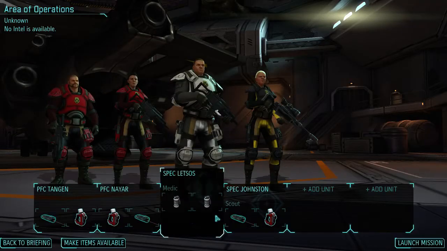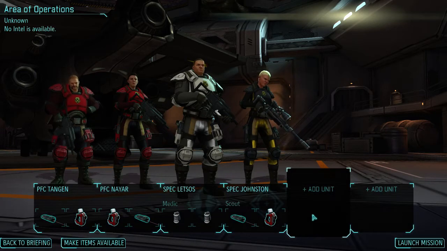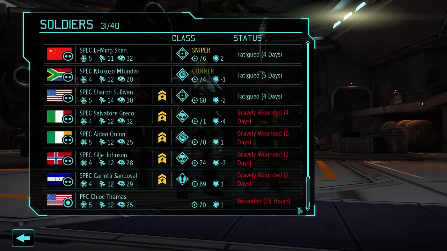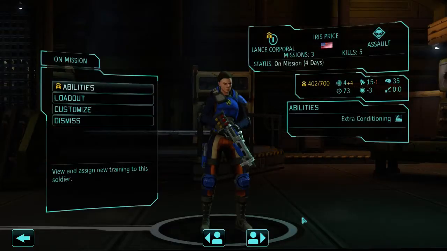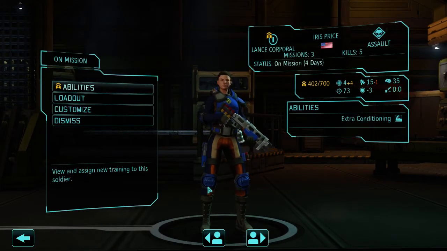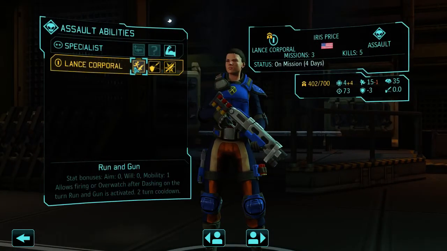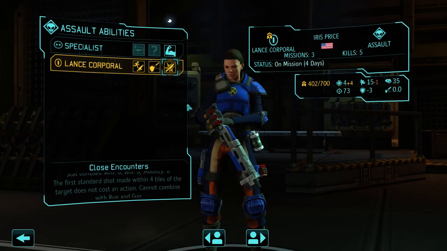Alright, here we have my front and mid row. We're gonna want... You know what? I might actually fatigue my assault, as she has 5 missions under her belt, and she'll be incredibly useful. Shotgun and Council mission made for each other.